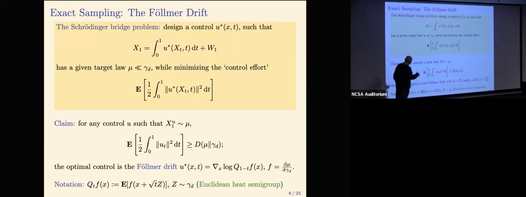So Schrödinger was interested in the following problem. Suppose I have a bunch of particles that are sitting, let's say, at the origin. And then at t equals 0, they start diffusing. So your null hypothesis is that they're just undergoing regular diffusion, which is described by the heat equation or the diffusion equation. And under that hypothesis, if you were to look at the histogram of their positions at t equals 1, it should look Gaussian.